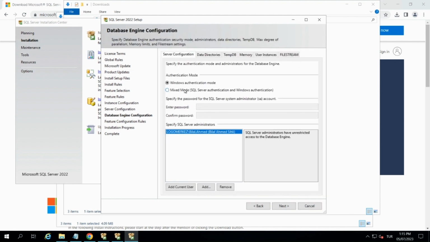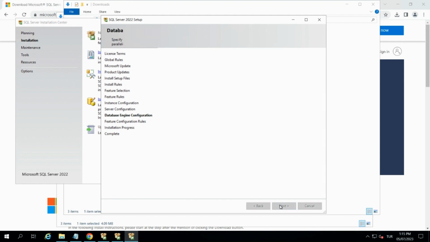In this step, in general, select Mixed Mode, so you can log into SQL Server in two ways, Windows and SQL Server authentication. After that, insert the password for the SA, Super Admin, account, then Next. Finally, wait some time until the setup wizard finishes installing files.